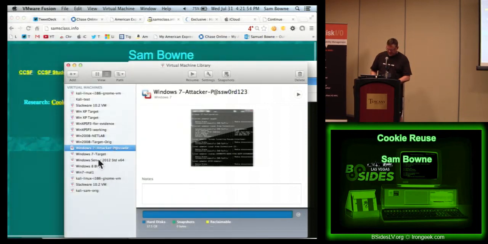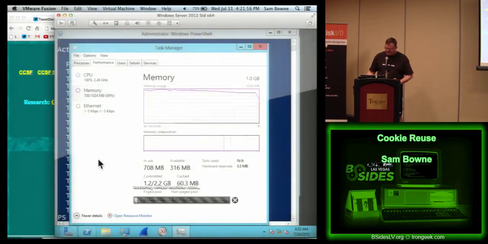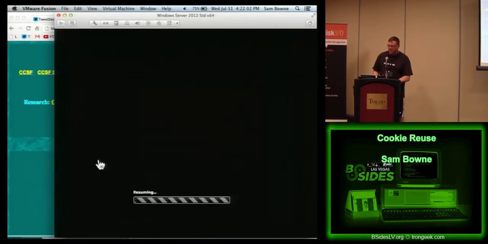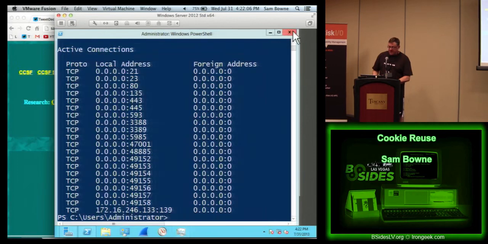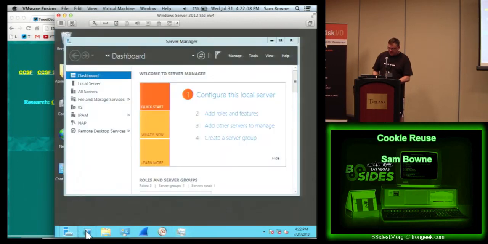Let me try the server. I think this server is ready to go. Oh, yes, it is. Good. I see from the huge memory usage, this server has already suffered this attack, so all I have to do is restart it. Okay, good. But this, I think, is the most important attack, and it's not necessarily tied to IPv6. It's a layer 4 attack.